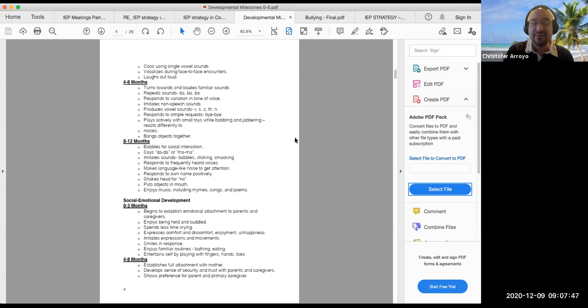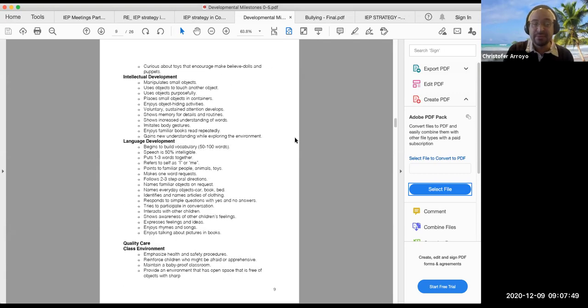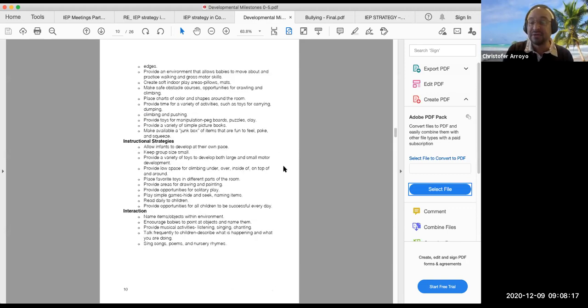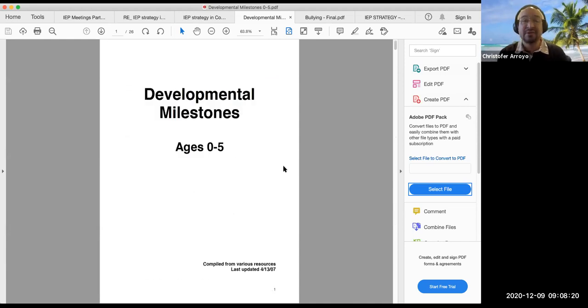In here we have the kinds of skills that children should be demonstrating by a certain age. For example, at age 4, between 49 and 60 months, a child should be able to walk in straight lines. A child should be able to dress themselves as part of their physical development. We have this all broken down by different areas so that it's clearer which skills are actually advanced for your child versus ones that we would expect your child to be able to perform.